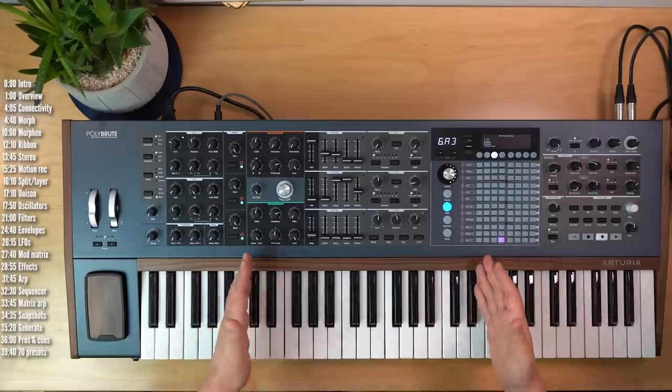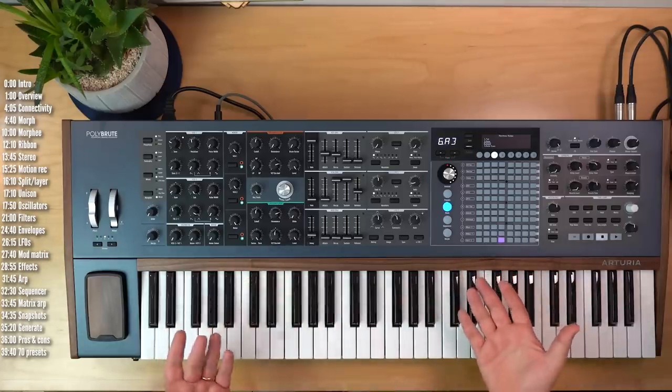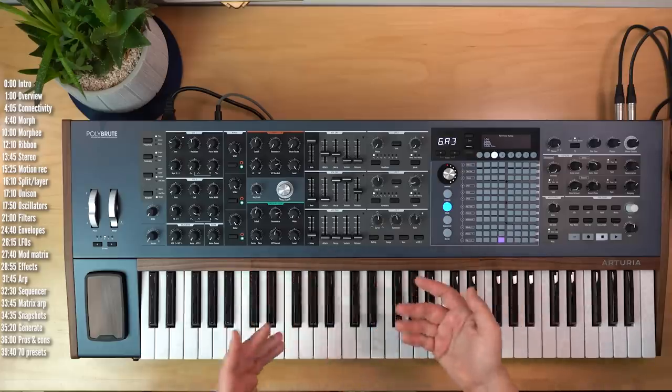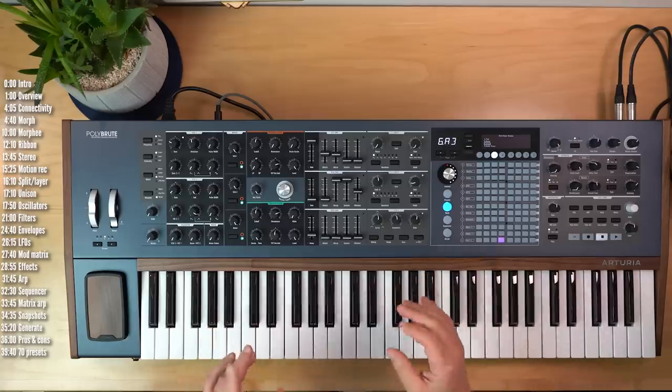Next up, what's special about Polybrute is the ribbon, something that you might miss when first looking at it. The ribbon is this groove on the wood panel. Here too, we've seen things like these on anything from the CS80 to recently on the Hydrasynth. So while not exclusive, it still is a fantastic expressive feature that you won't find in many synths.